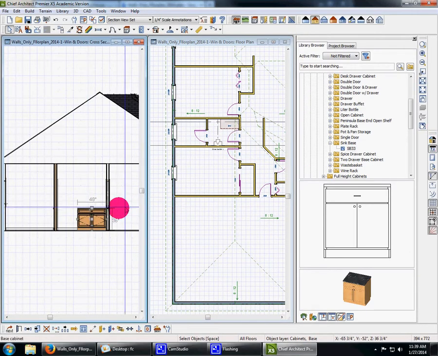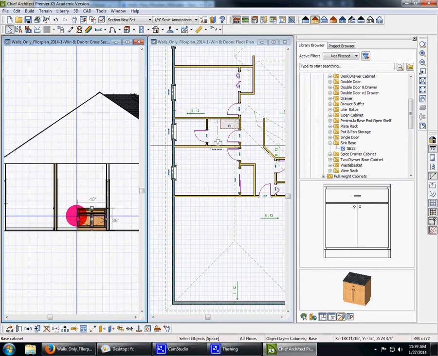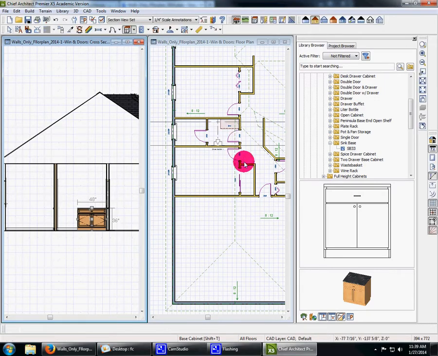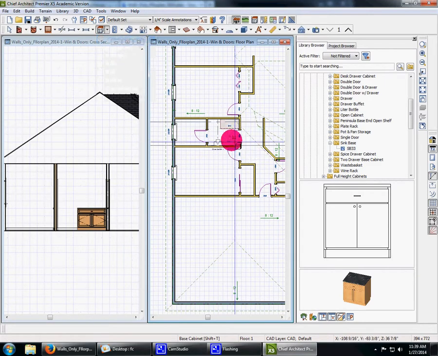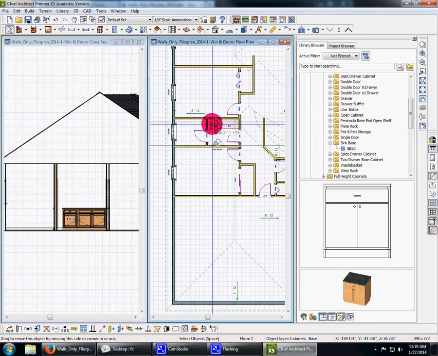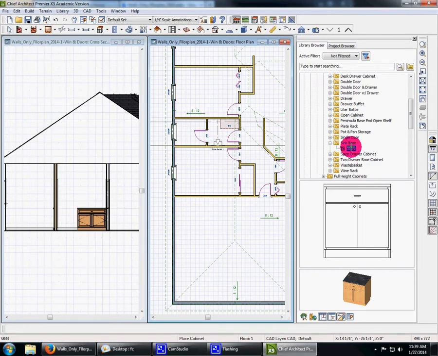Okay. Next, we might want to put another cabinet in, so we might decide to put 2 cabinets in and put 2 sinks in. So I might try to place another one. Make sure it's a base. See, it's placed there, and I'll look at it and go, well, I don't know, I don't like that. No, delete it. So I might want to say, okay, make sure it says sink base and place it, and I have 2 of them.